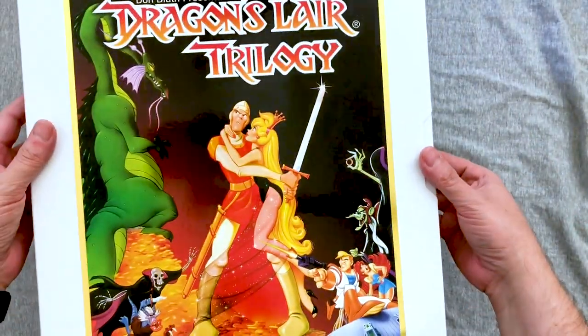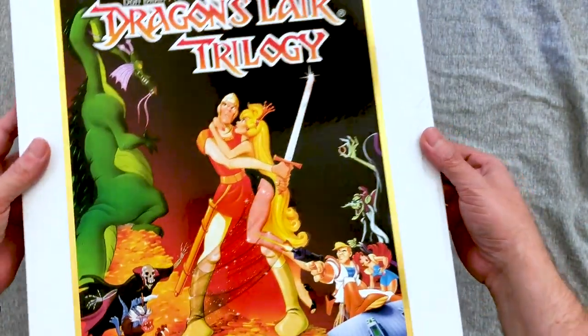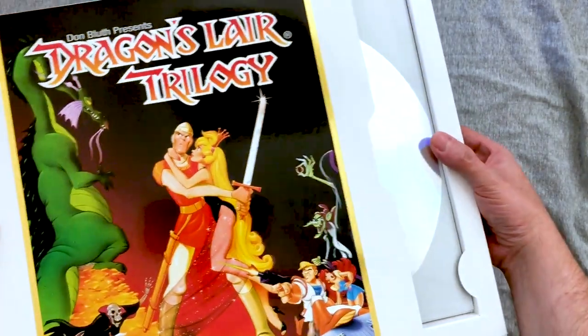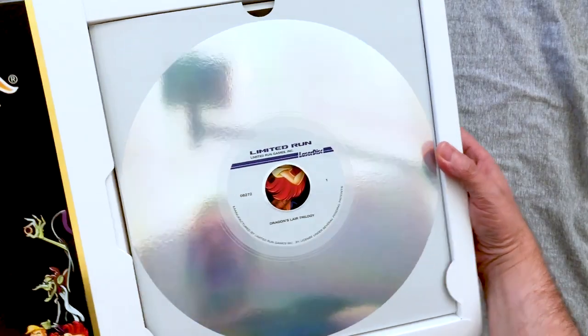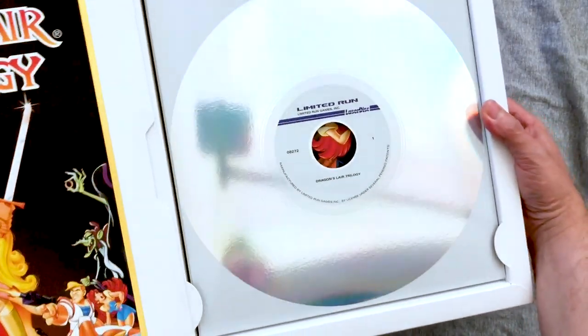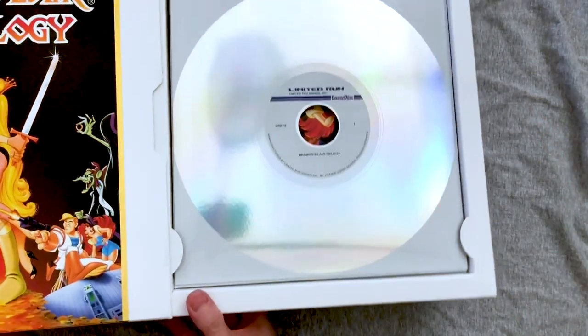Cool, and it looks just as gorgeous in here. Got the nice gold foil going on here. And then yeah, this just slides right out beautifully. Oh, that's right, it's the Laserdisc packaging. Oh man, my nostalgia for Laserdisc has been popping up lately.